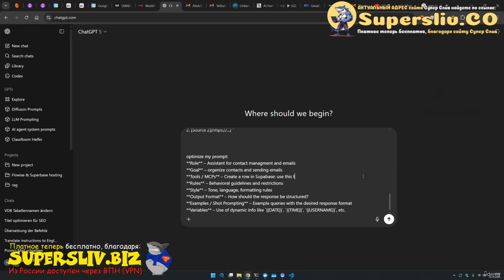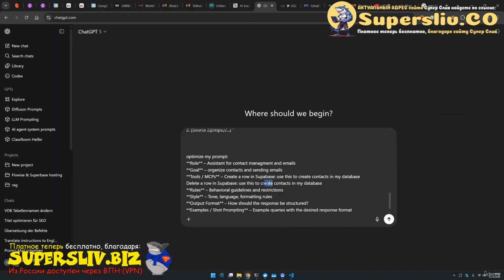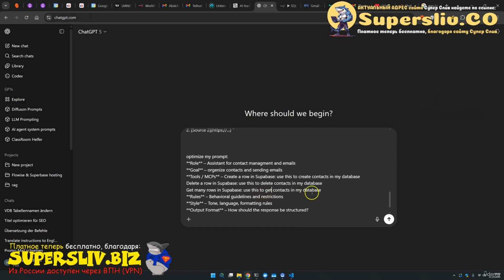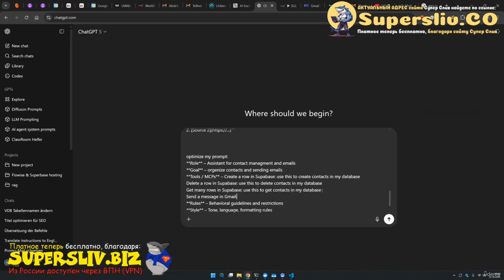Use this to create contacts in my database. Next we have delete. Use this to delete. Then we have get, and we use this to get contacts. And lastly, send a message in Gmail. Use this to send emails to contacts from my database.